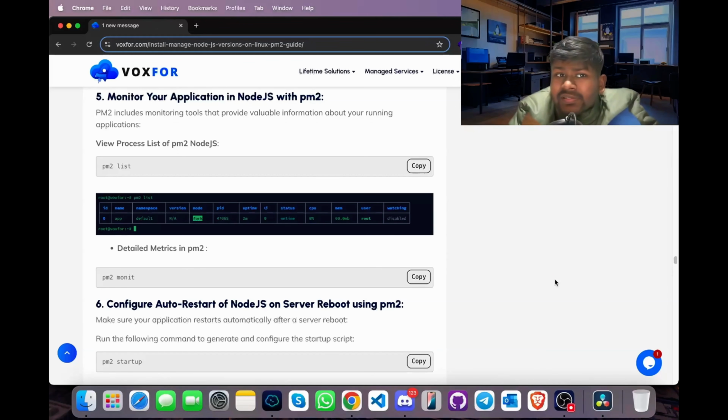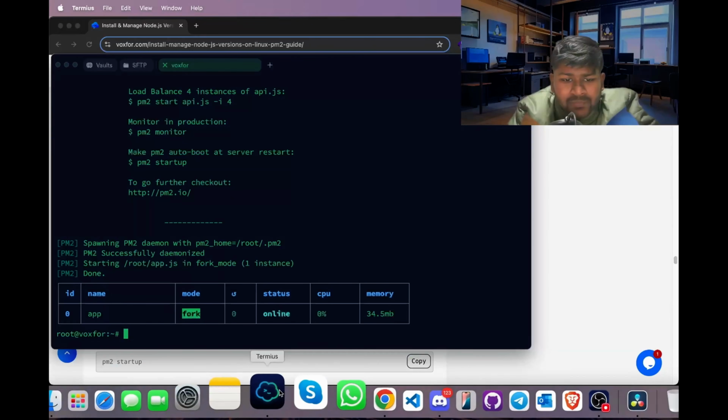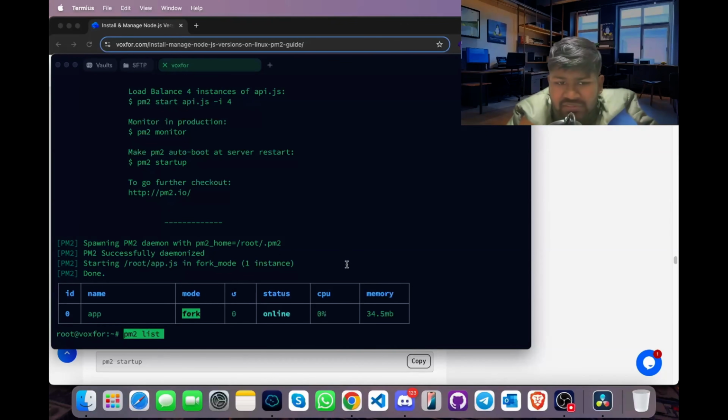To monitor these applications or node based websites in our Linux server with the help of PM2, use command pm2 list, copy it, go to terminal, paste it and press enter.